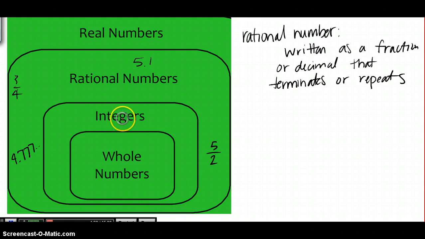So then an integer are positive and negative whole numbers. So like -4, -3, -1. But if it's positive, it's also a whole number. So the positive ones are going to belong to the whole number category. So anything that you can count, like 1, 2, 3, 4, so on and so forth. And 0 is also included in the whole numbers. So all of these are types of real numbers: rational, integers, whole numbers.